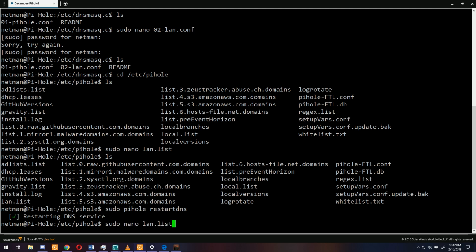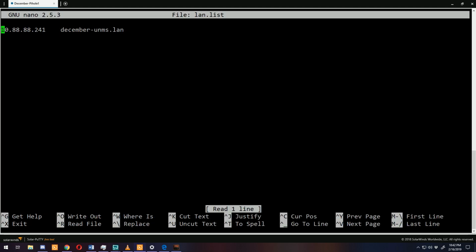And if we edit this file again, you can enter in as much as you want. If you want to go down the list, like 192.168.0.1, if that's your router, tab it, router.lan. 192.168.0.15, say that's your switch, switch.lan. Then all you've got to do is type in those names into your web browser, and that's going to take you to your local devices. No internet DNS needed or anything like that.